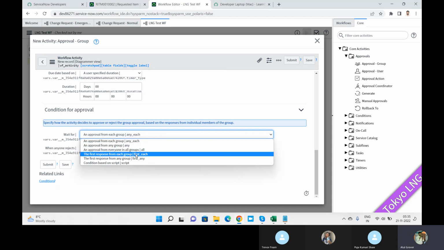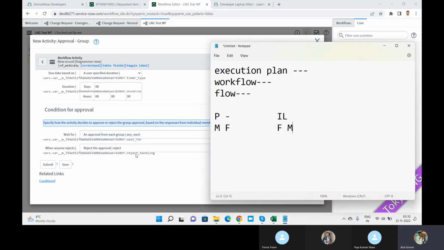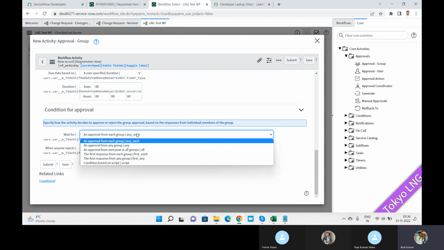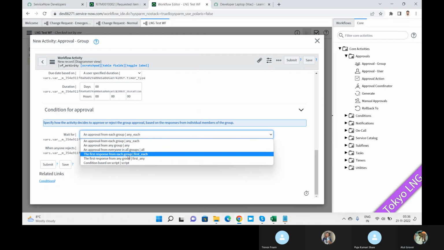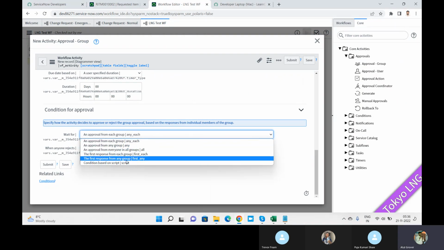The first response from each group. I call my mother and say I want to purchase a house, and she says, okay, done. I'm not bothered whether I talk to my father or not. This is what each group means: the first response from any group.